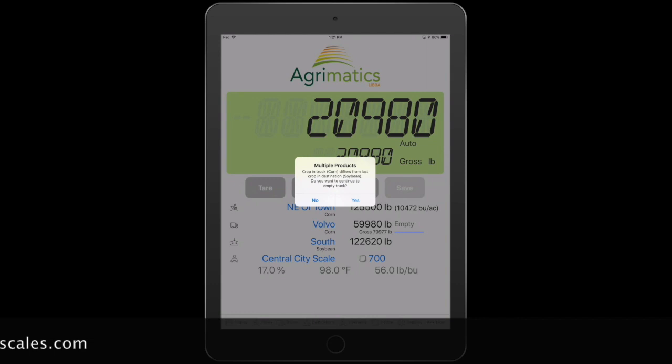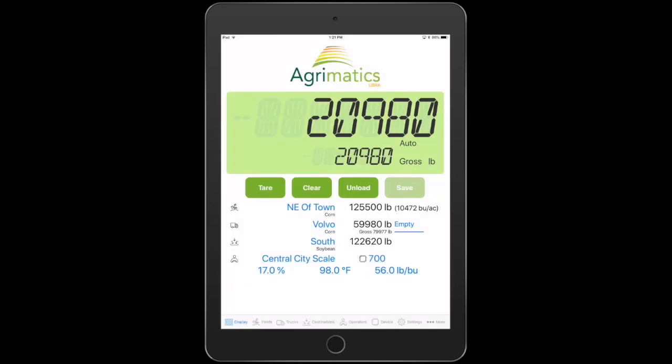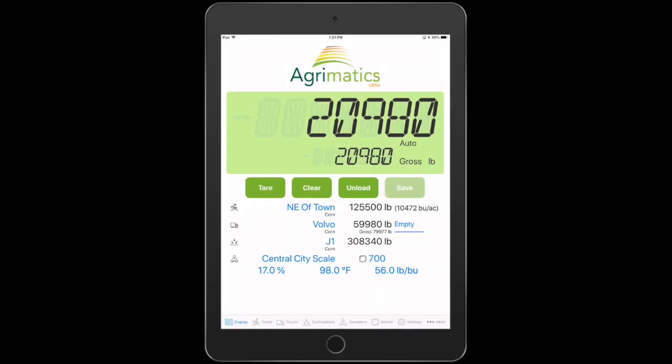And this will also tell you if you have, so if you have selected, if you look here, I have soybeans and then I have corn, so I don't want to do that. So I better change my destination. Make sure that it is a corn destination, push empty, and then it transfers it down to the destination. So this is basically how the main screen works.